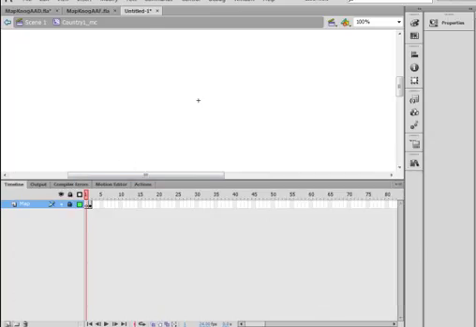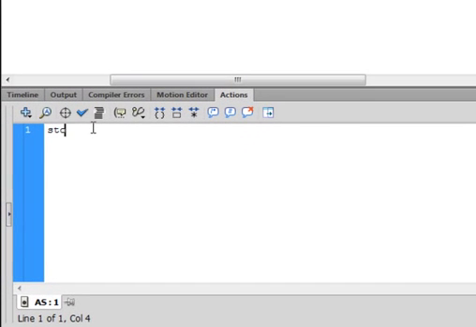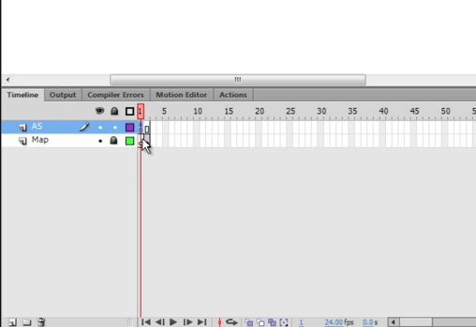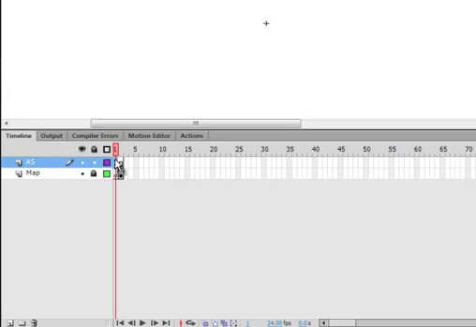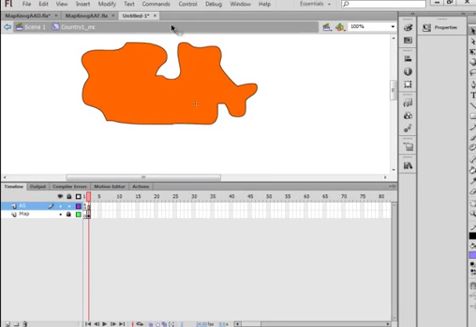Lock this layer. Insert a layer. Call it Action Script, AS. Select frame 1. Open the Actions panel. stop, open bracket, close bracket, semicolon. So now what will happen is we're sitting here where there's nothing. When we click the button of country1, it'll jump here and we'll see this big map of country1.